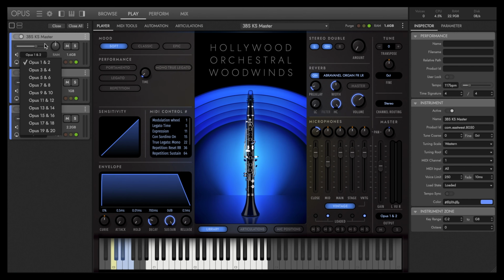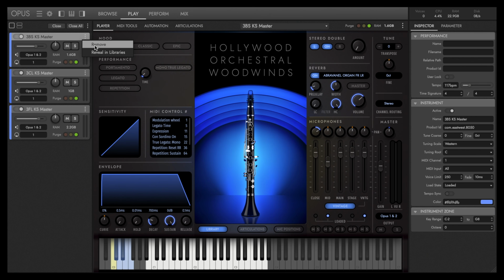The Instrument Rack contains two significant ellipsis menus as well. The one found at the top right corner of each instrument allows you the option to remove the instrument or to reveal it in the Browse page. The ellipsis menu in the top toolbar of the Instrument Rack allows you to purge all instruments in that particular instance of Opus from RAM, or to purge every instrument in every instance of Opus currently loaded in your digital audio workstation. In this menu, you can also update the selected instrument or update all instruments, which will reload the instrument from the library in case it was updated by an instrument update.